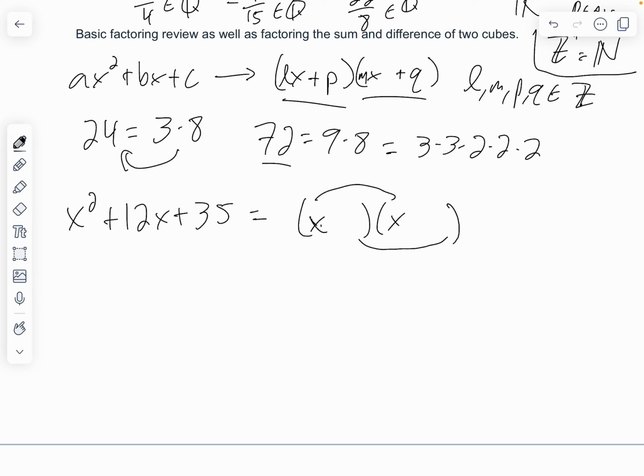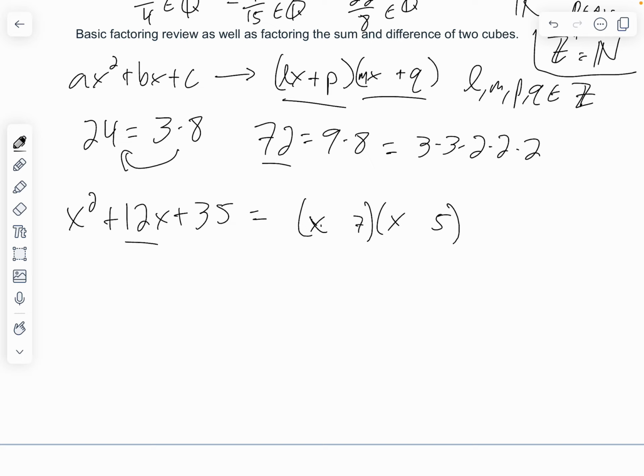It could be, but then this number sometimes gets pretty big. So I'm going to put a 7 and a 5 here. And the reason I know it's 7 and 5 is because 7 plus 5 makes 12. So now the inside terms and the outside terms also make that 12x. So when I factor, you'll hear me say a lot of things like, can I make 12, right? And that 7 and that 5, when I add them together, they do make 12.